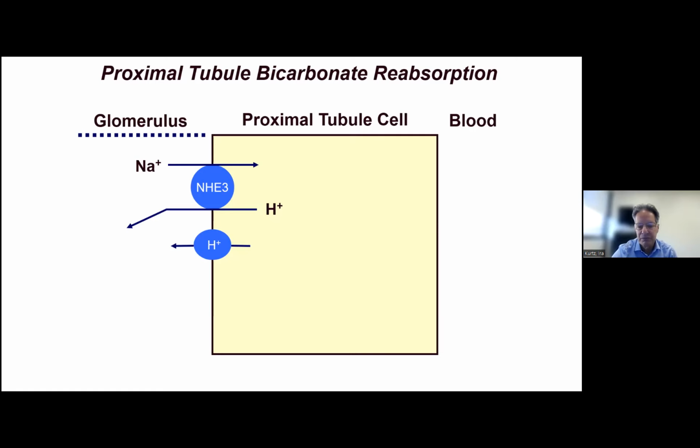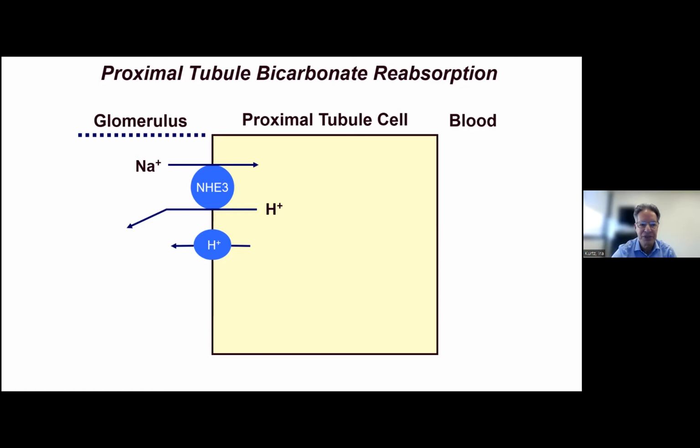There's another mechanism for proton secretion that we'll talk about more as it's related to distal RTA or type 1 RTA, and that's what's called a vacuolar proton pump. And it's shown here as just an H+. It's actually made up of 14 different proteins. It's a very complicated molecular machine, and it's also in the proximal tubule. It's a minor component of proton secretion in the proximal tubule. So these two mechanisms account for the proton secretion.